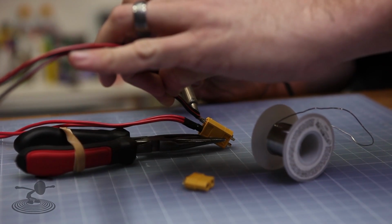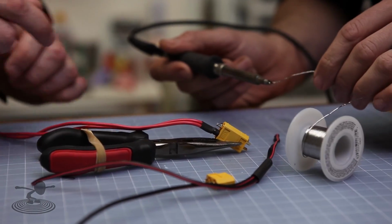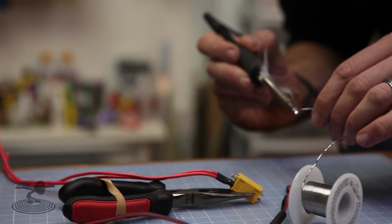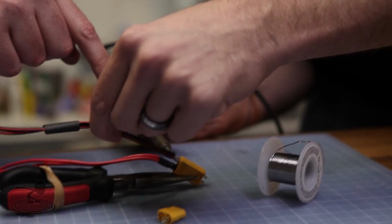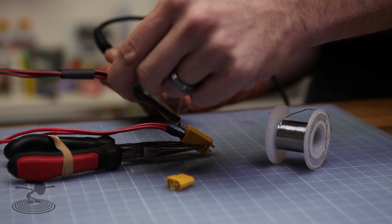Okay, I'm going to give you a tip here. Add more tin to your solder, because that's where the heat flows through. On the top and bottom. Good. Cool. And then the thing that needs the most heat, you start with the one that needs the most. All right.